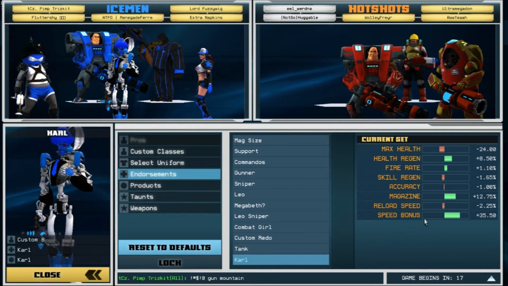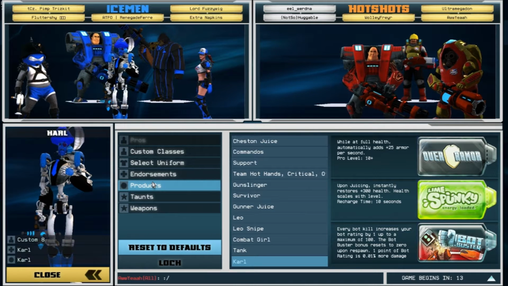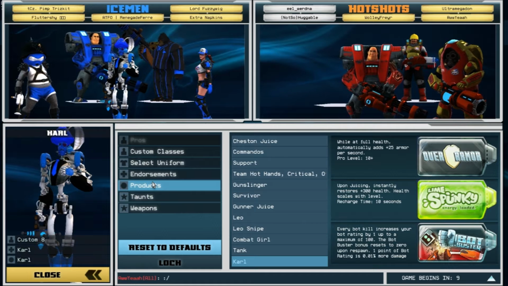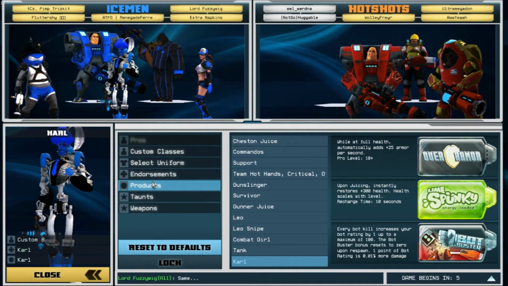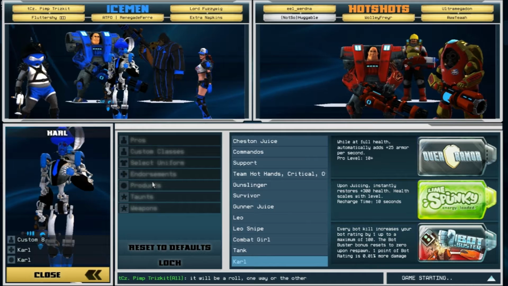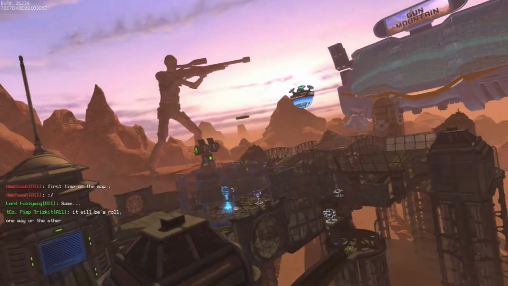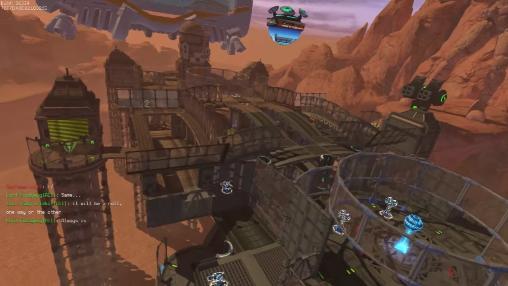And my goal with Karl, or what I'm really experimenting with, is when I'm low on health, just trying to stay back, keep lobbing my grenades at bot lanes or anything I can, and seeing if I could eventually get my skill regen as high as possible and see if it will just regenerate health a good amount so that I could stay safely back behind the lines but still be on the field doing damage. So that's kind of what I'm experimenting with.